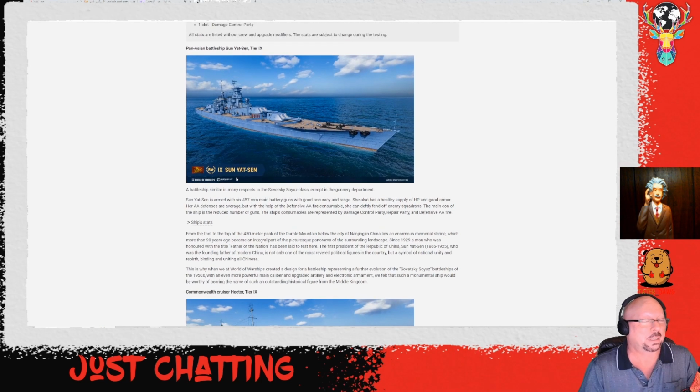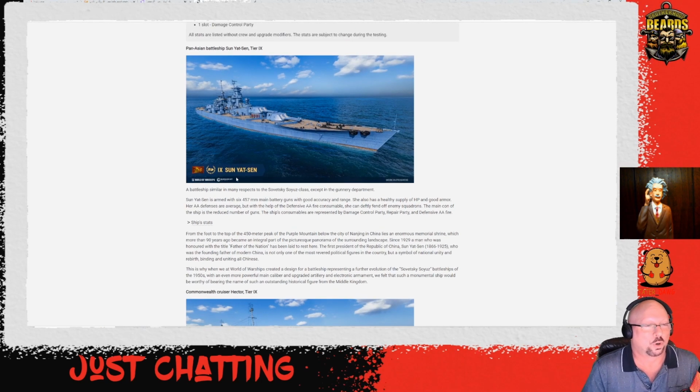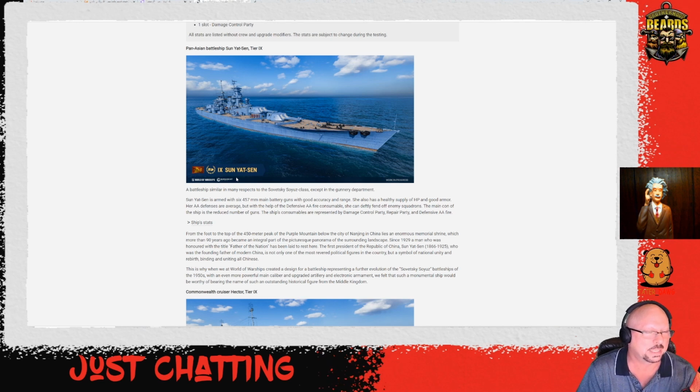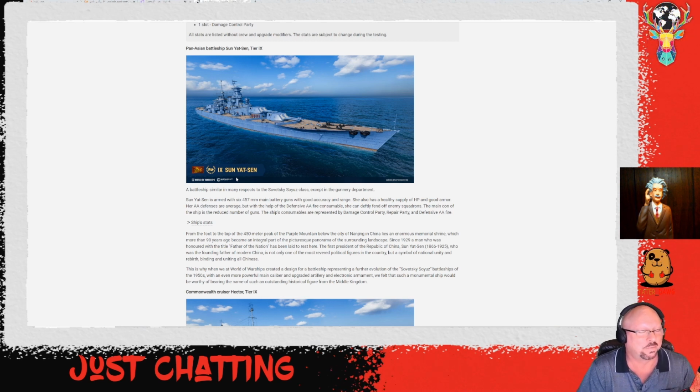The next item up for look is the Pan-Asian battleship Sun Yat-Sen, Tier 9. This thing looks very Russian. If I'm looking at it, the lines on it look very, very Kremlin-like to me. So let's see. Oh, well, here you go. A battleship similar in many respects to the Sovietsky Soyuz class. Makes perfect sense, except in the gunnery department. She has 6 457mm guns with good accuracy and range.